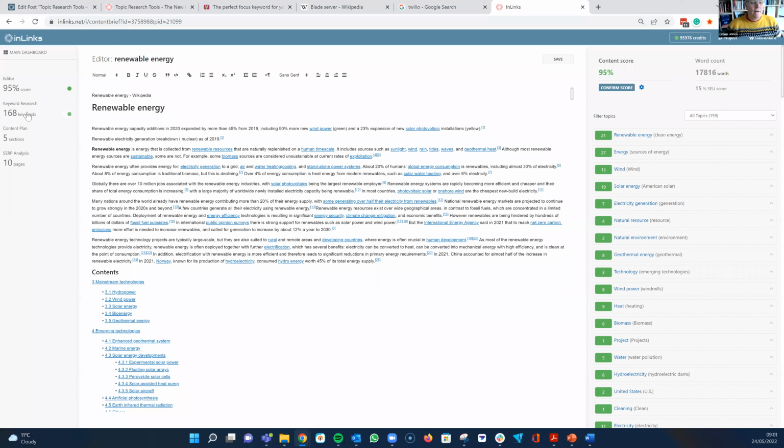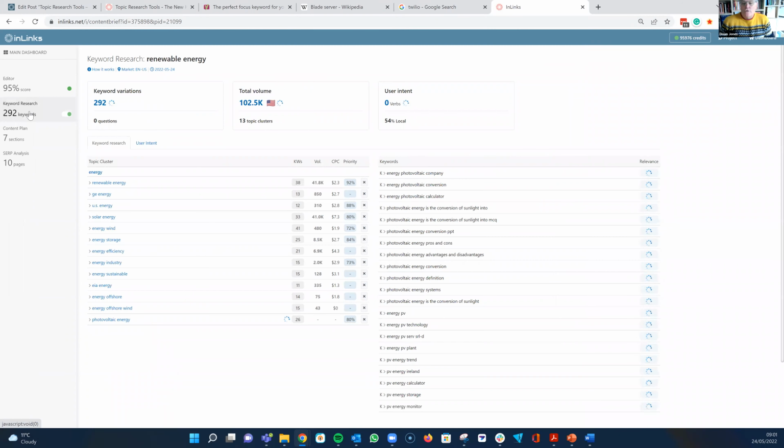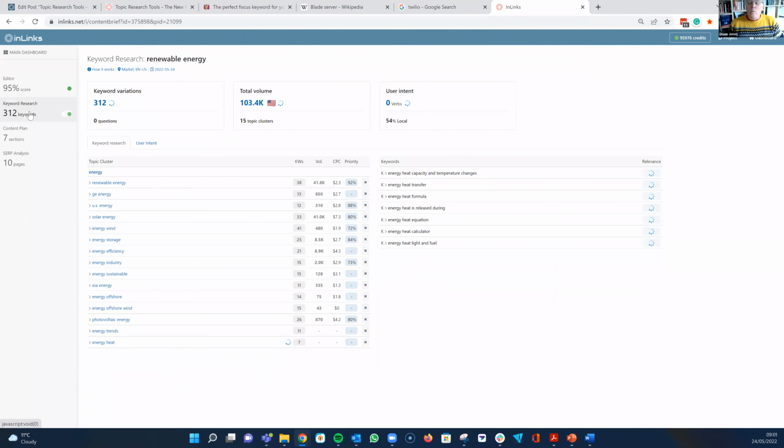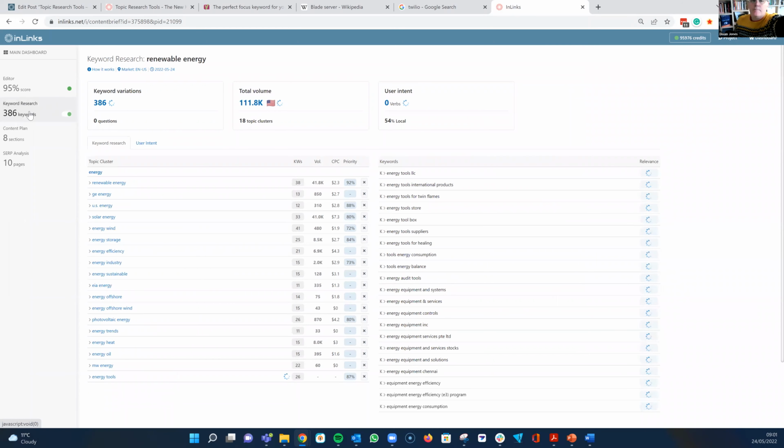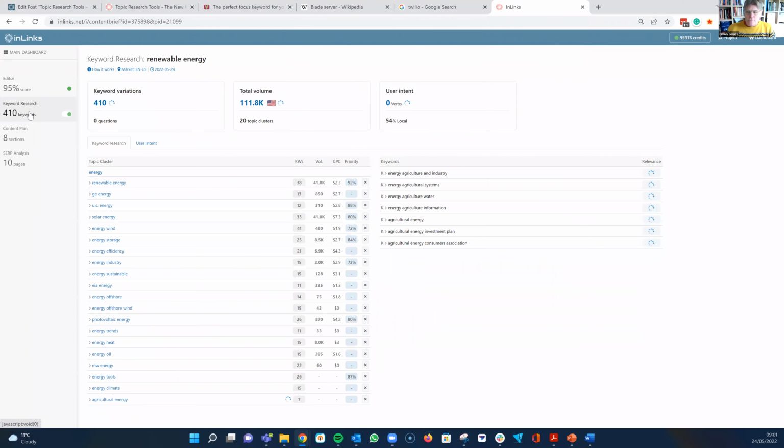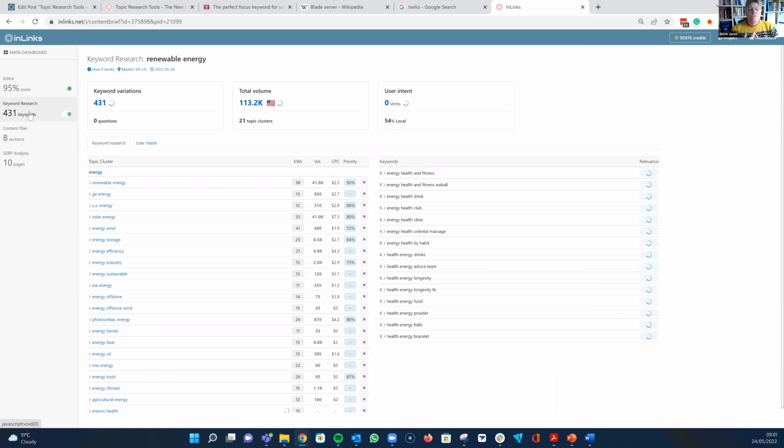So you can see in the background here that as we're talking, the system is doing some proper keyword research around the concept of renewable energy. And this keyword research now is really trying to understand what you mean by renewable energy in context. So it's not just coming up with a list of keywords based around search volumes. It's really coming up around context, and more importantly, it's trying to group things together.